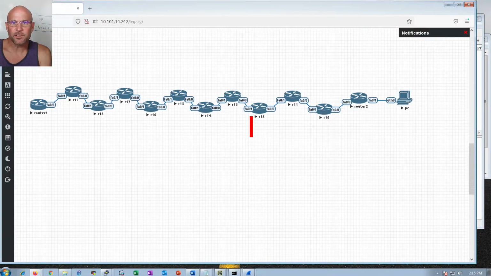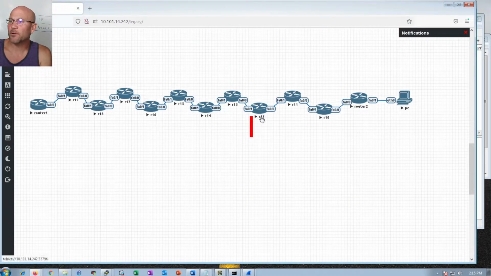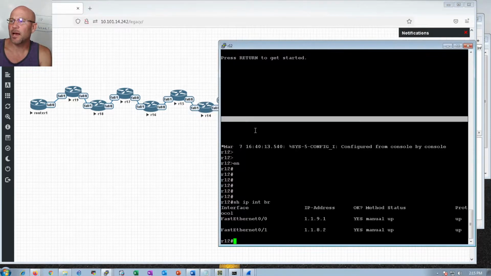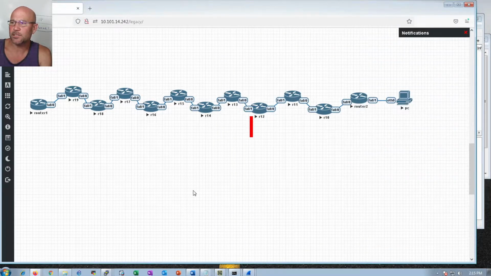Before we get into Traceroute, I want to show first what routers do with TTL. I'm going to show a telnet session from router 1 over here on the far left side going to router 12 here, and I've got a little red line pointing to Fast Ethernet 0/1. I'm going to be telnetting to the IP address of Fast Ethernet 0/1, 1.1.8.2.